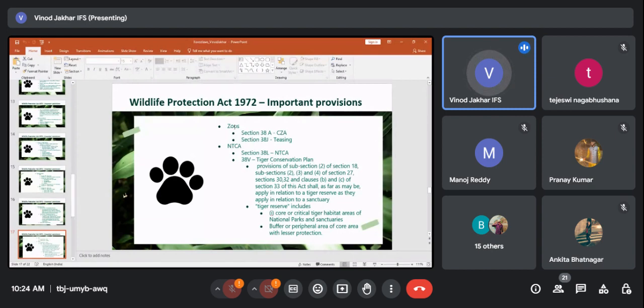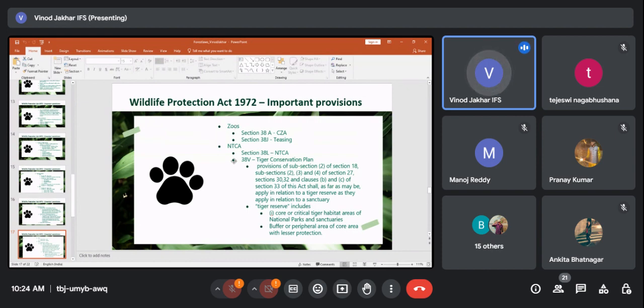Section 38J is important. Yeah, this again is a situational question. You are a manager of a zoo. Yeah, you are the director of a zoo. And you see there are some tourists who are teasing some animals. Feeding them and teasing some animals. What can you do? So now you have seen, but if you were asked directly in the interview, what can you do? What are the provisions? So that provision again is given in this act. There is a punishment. We'll see what it is, but you cannot tease an animal in the zoo.